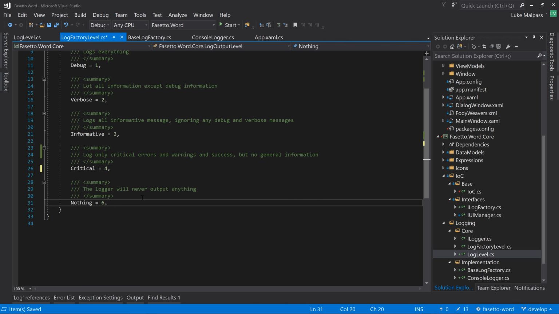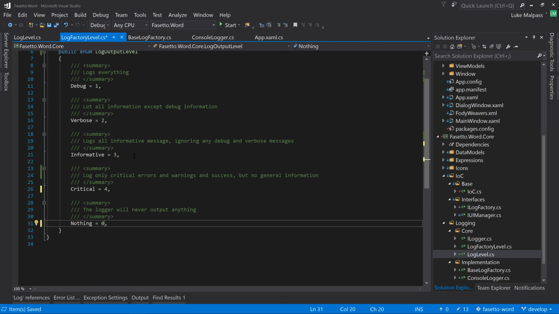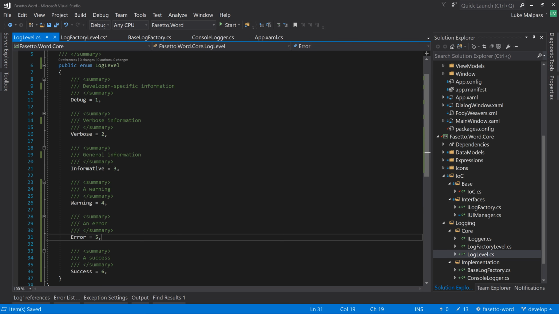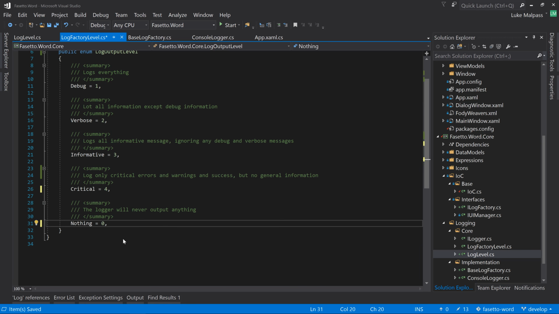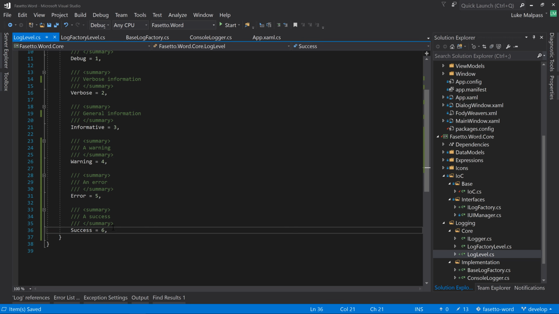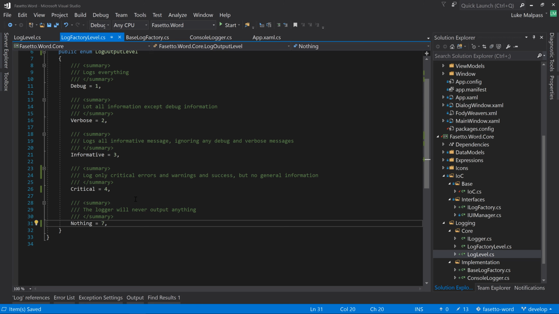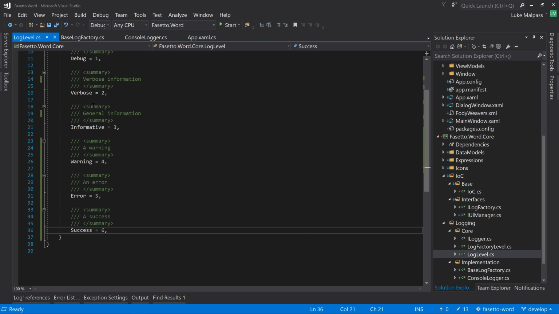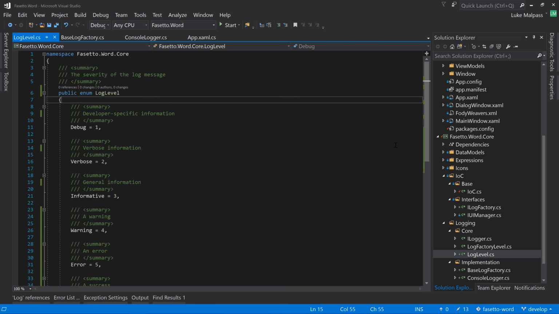And then nothing, now we need to change to 0, not 1, because nothing can then be less than debug. So if you say output nothing, or rather, no, that is right, we want to go higher. If you want to output nothing, we have no message that's ever at that level. So by setting nothing to higher than it, then it'll never output anything. So then we change the log level.